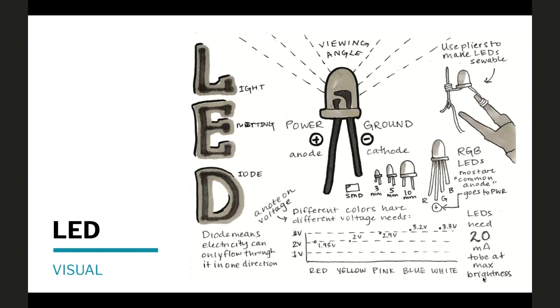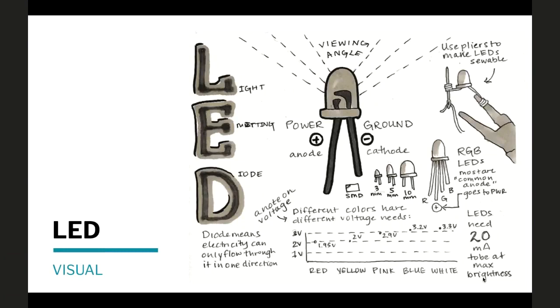So you can have an LED with a very narrow viewing angle that basically just looks like a little circle of color when you look at it straight on, or you can have a wide viewing angle and you get a much broader range of light. In general, I would shoot for wider viewing angles.